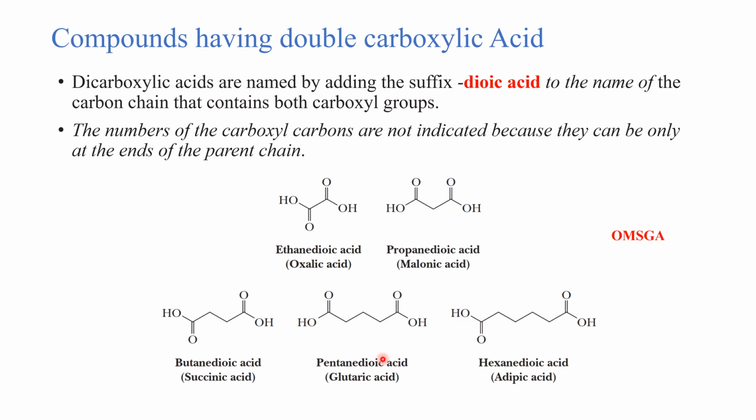So you may ask why we are not mentioning the position of the carboxylic acid. I have told you that the carboxyl side will share the corner or extreme or terminus of the molecule. So it is understood that they are at both corners of the molecule, and there is no need to mention that. Otherwise, if you write it, even then that is fine, you can write it 1,6-hexane dioic acid.